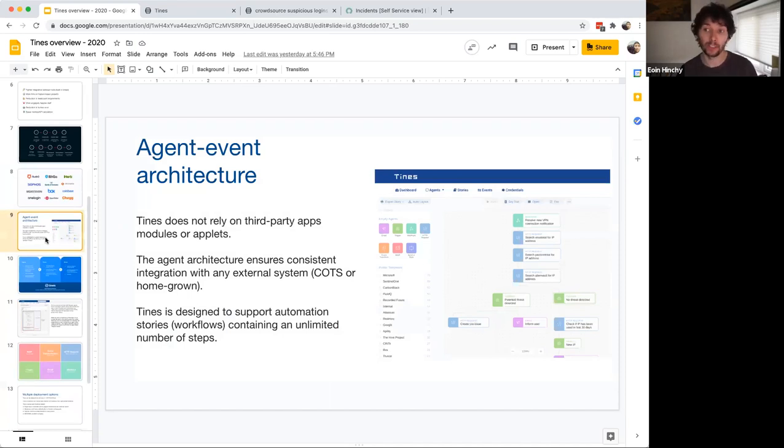So how is Tines different? We really differentiate ourselves in 3 ways: flexibility, usability, and focus. Remember those 3 things. In terms of flexibility, Tines is designed to work with any tool in your stack. So if you compare Tines to other automation platforms, and not just security automation platforms, but if you think about security automation platforms in particular, they really live and die on their ability to take data from one place, manipulate it in some way, and put it somewhere else.